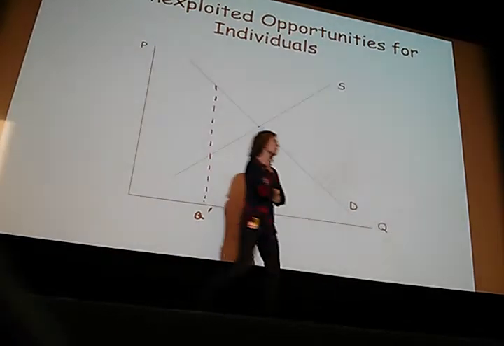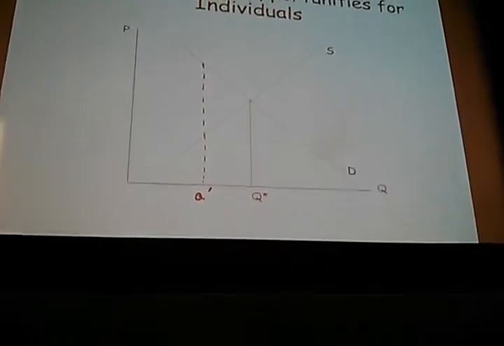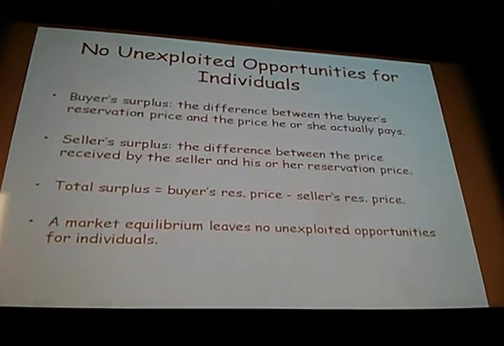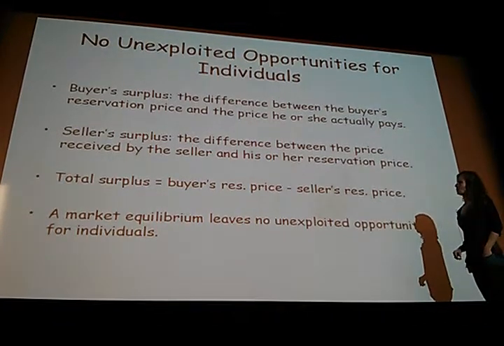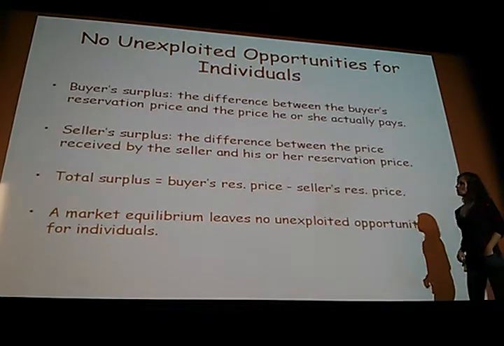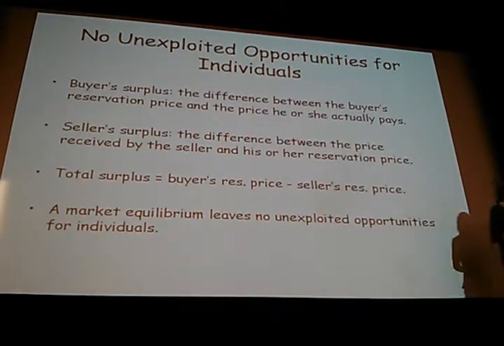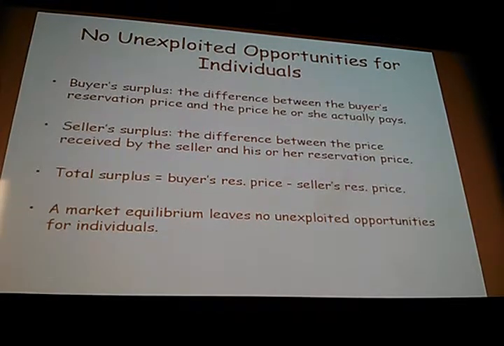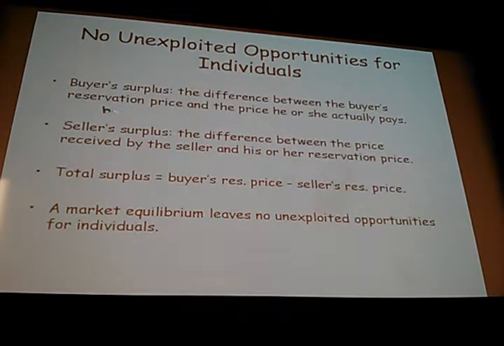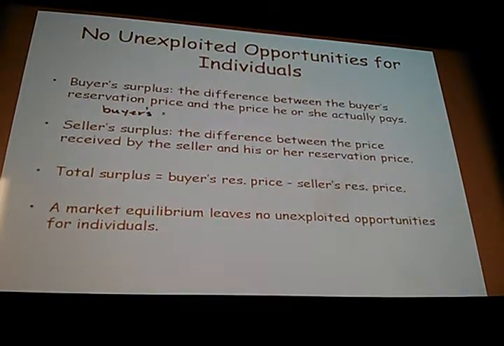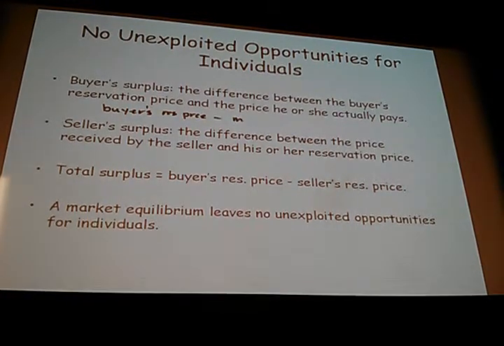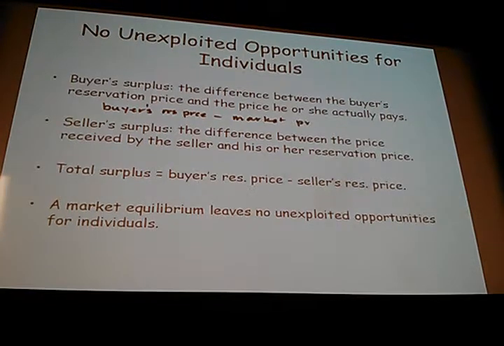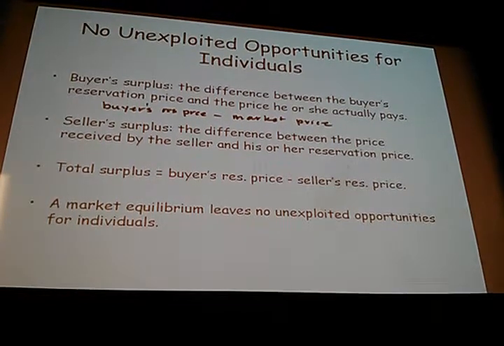What I want, and let me go back to the previous slide just a minute, so I'm going to make sure I emphasize what total surplus is. So buyer surplus, to be really clear, let me make sure I write down all the pieces here. Buyer surplus is the difference between the buyer's reservation price and the market price. That's what buyer surplus is.